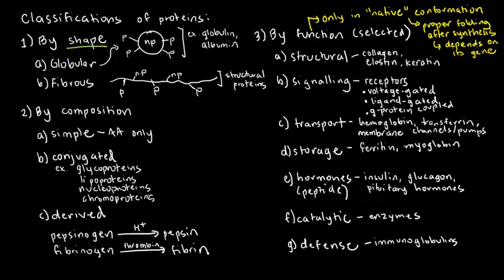Examples of globular proteins are globulin and albumin. These are actually plasma proteins because we find them in plasma or blood, which makes sense because the medium of blood is water and the proteins must be water-soluble, such as these globular proteins.